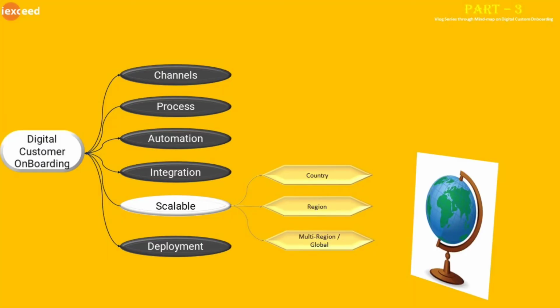Next comes the capability around scalability. The digital onboarding solution which is getting implemented can't be restricted to a particular location having regional flavors, but should be scalable to roll out at multiple cities within the country having multilingual capabilities, should be able to scale to multiple regions like APAC, EMEA, UK, US, Africa, etc., and be able to roll out at global level as well, without much changes in the base onboarding platform.